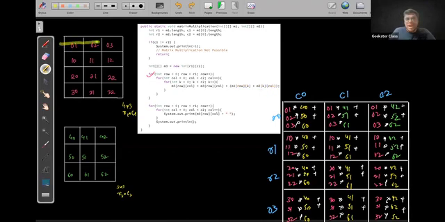Why? Because row of first matrix will be fixed as R0, and column of second matrix will be fixed as C0. So row of the first matrix will be the same as row of the cell, it will be row only. And the column of the second matrix will be same as the column of the cell, which is C0. So row of M1 and column of M2 is fixed. And what is changing? The changing part is nothing but K.